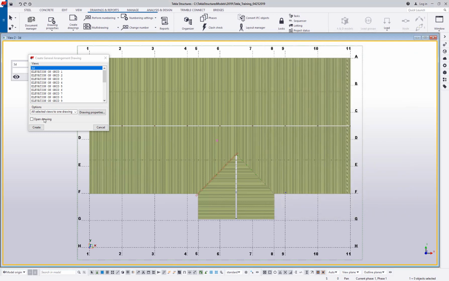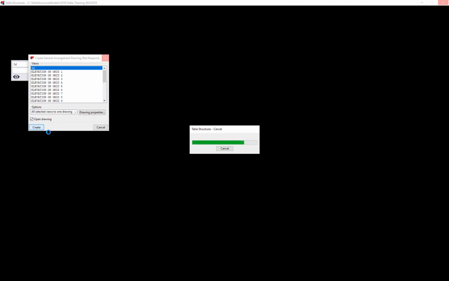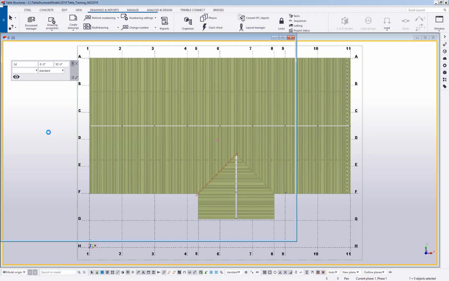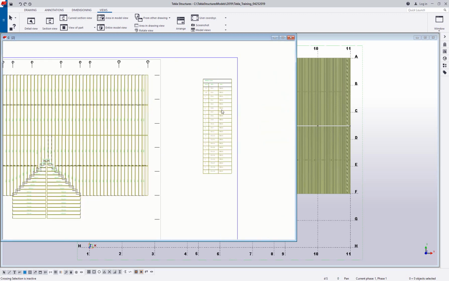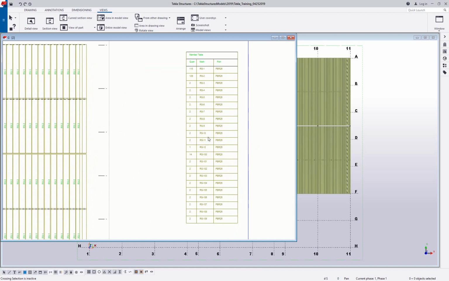And then I can go ahead and say, let's open this drawing right away. You'll also note that I could include multiple model views on one drawing at a time, but I can also cut sections and add them later. So I'll go ahead and hit create. And as you can see, now I have a sheet created with a sheeting layout with piece marks, also a table including all of the pieces and their quantities with their current marks.